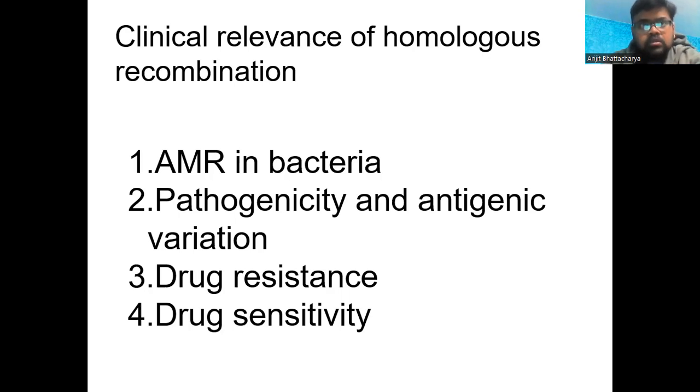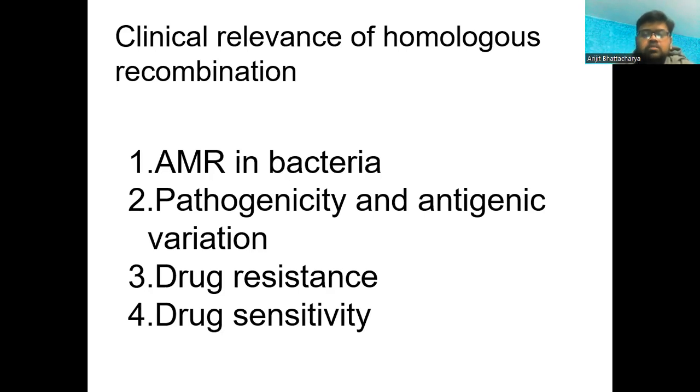it is, of course, very important in terms of maintenance of genomic stability, and also it is important in diversification of different pathogenic organisms. So in this particular short segment, I would like to discuss different clinical aspects of homologous recombination. There are at least four different clinical aspects that I would like to touch upon.